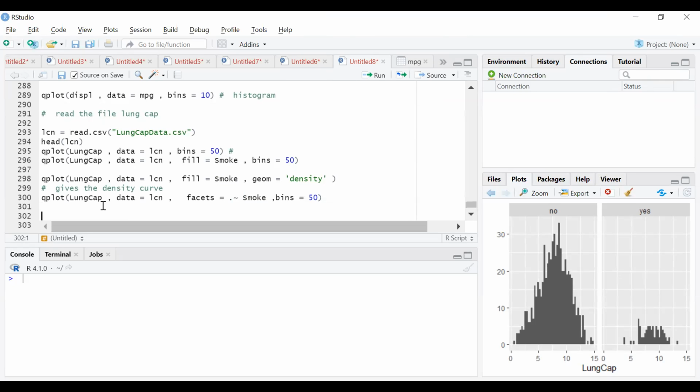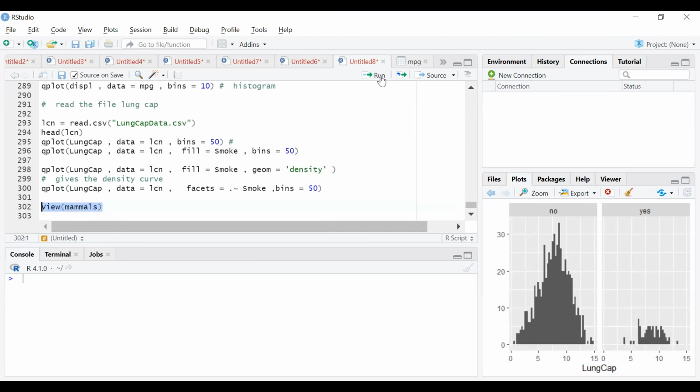Okay. Let's take another data set. Mammals. Few mammals not found.